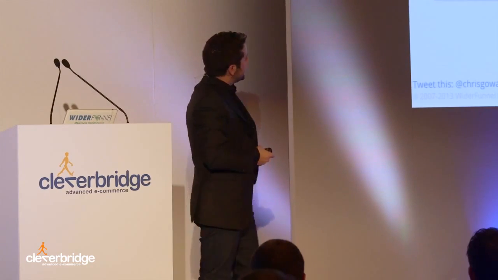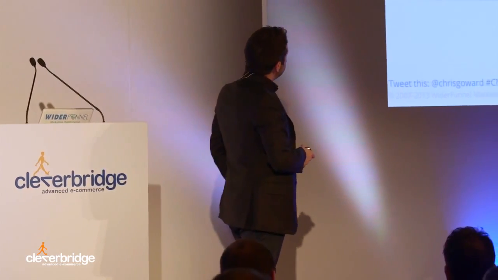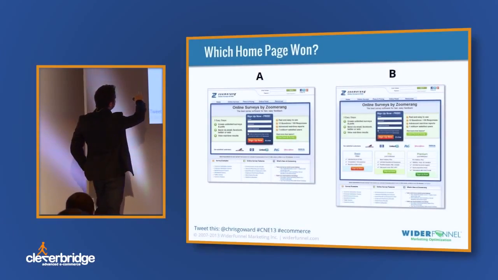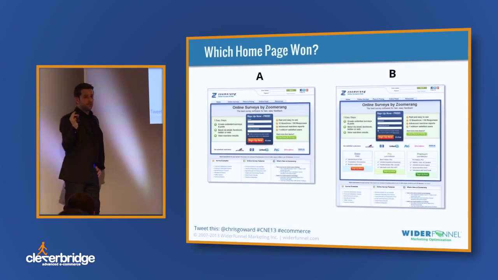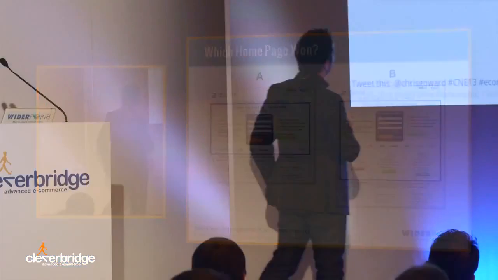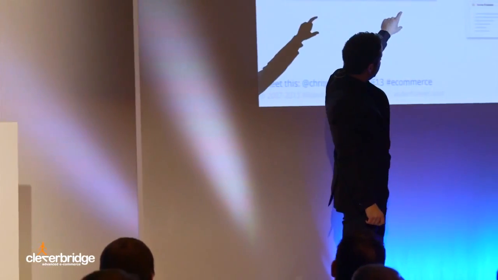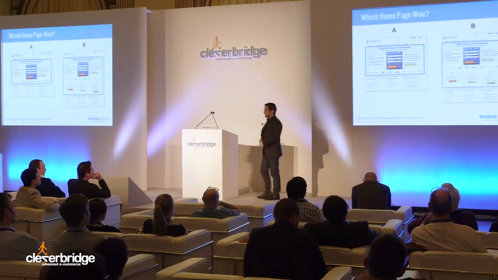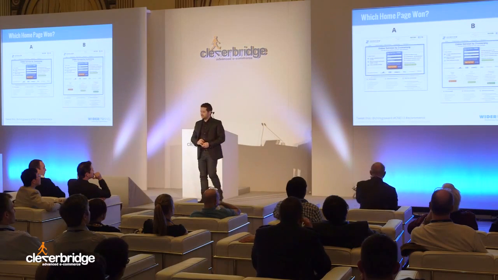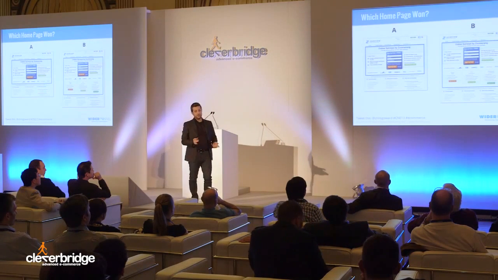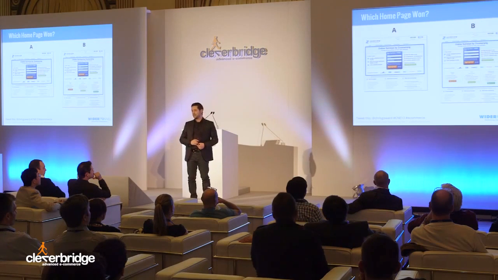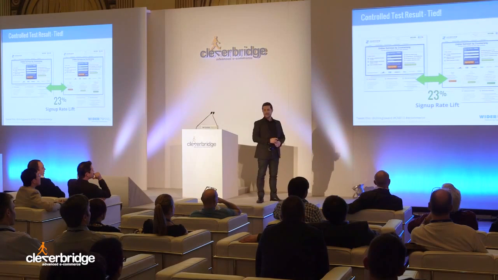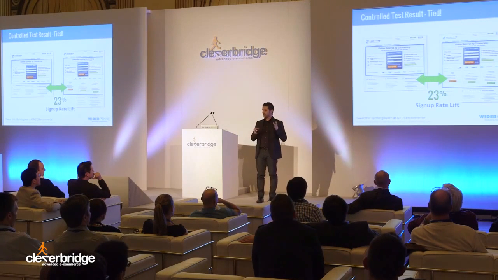All right, so let's take a look at a couple examples. These are two variations. Now, A, of course, is our variable cluster. It's totally redesigned from the original. And variation B is one isolation. And all we did here was add in the pricing chart onto the homepage. So, which one won? Now, I won't get you to vote on this one because it's kind of a trick question. The reality was that both of them had the exact same conversion rate lift over the control.